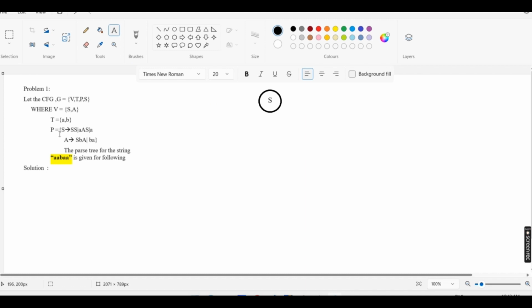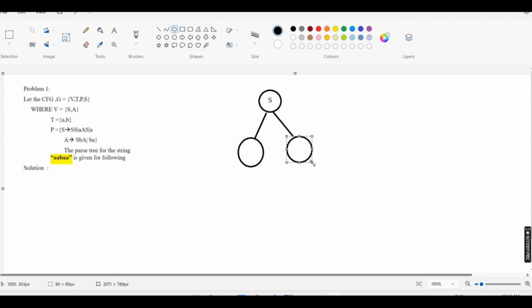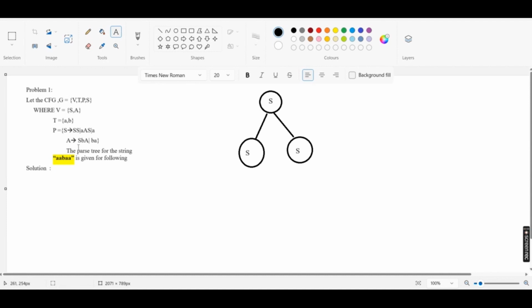Now S produces two capital S's, so we need to drag two lines from here and label them with capital S. Now the required string is aa, b, aa.